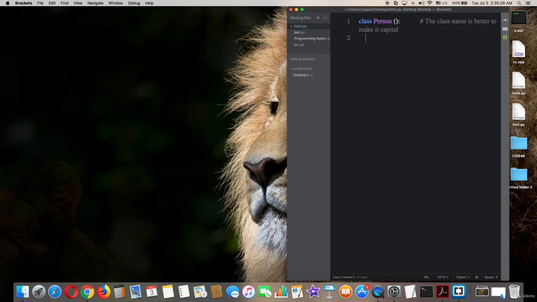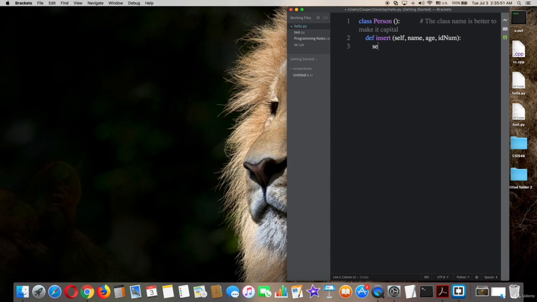Okay, I will start with defining a function insert, with its parameters self, name, age, ID number, colon. Self here is important, which means the function itself, to store the passing values from the function calling the variable.